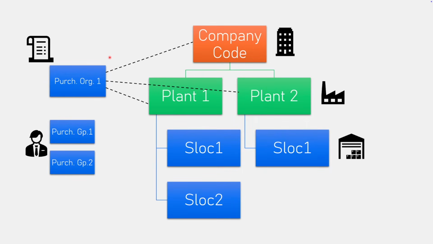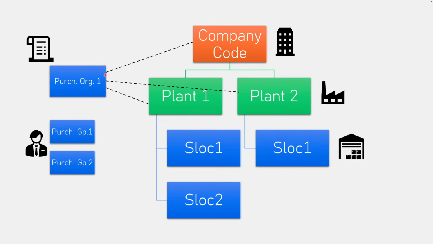Now, as you can see in this figure, a purchase organization is also associated with a company code and it is also associated with a plant. Assigning the purchase organization to a plant is mandatory. You need to have a purchase organization assigned to a plant to create purchase orders, because the purchase organization is responsible for creating purchase orders, and it is responsible for purchasing for a plant. Always remember that you do purchasing for a plant only. You receive the inventory at the plant and you utilize that inventory inside the plant. So assigning a purchase organization to a plant is mandatory.